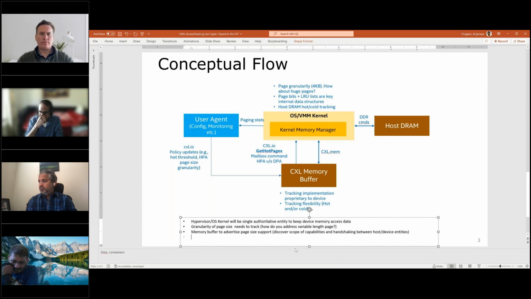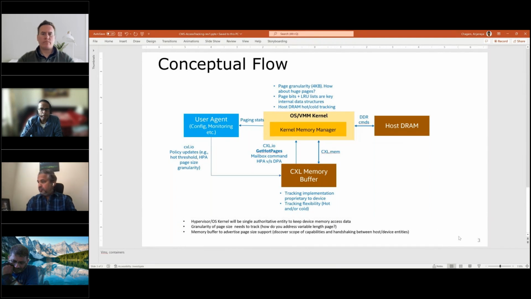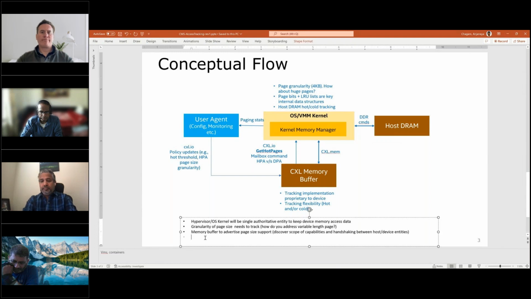And eventually, through this conversation we're having, we will determine to what extent the insight from all the detailed capture can be turned into an assessment of hot versus not. Therefore, it's a simpler kernel to say, okay, these are the pages that this guy tells me I need to move. I'm going to just move them right now. I don't have to worry about it. If they want to worry about it, we can provide access to the full data and then deal with it on their own. But if the work is done by that little controller that's in there, perhaps it will serve us all best.